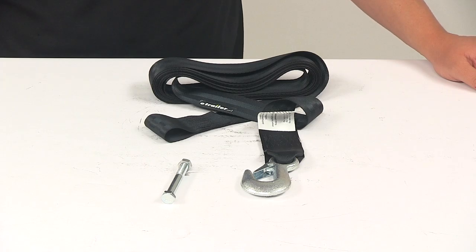Again, it measures 2 inches wide by 20 feet long, and the product is made in the USA. That's going to do it for today's look at the winch strap with the included safety hook and installation hardware.